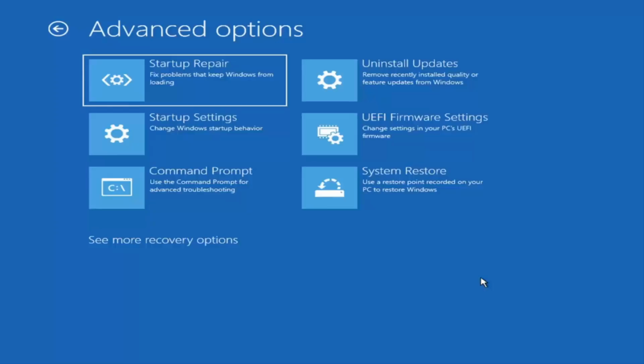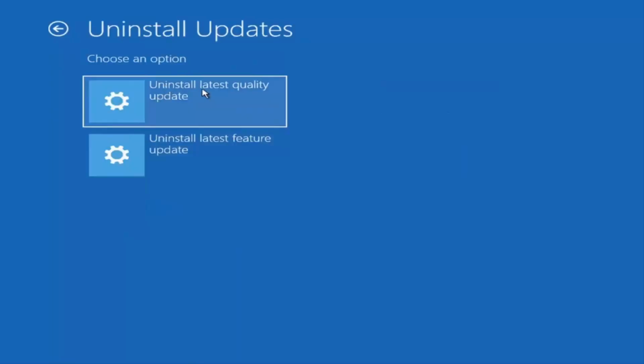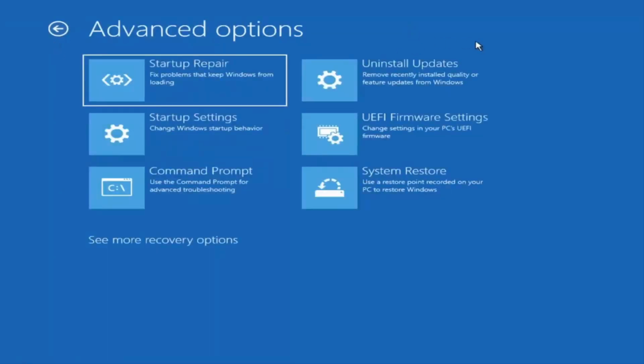Something else we can also try here would be to uninstall updates, remove recently installed quality or feature updates from Windows. If you select that, you can uninstall the latest quality updates, which generally is the more day-to-day updates. Feature updates are the less regularly released ones, like the big ones. I would equate it to service packs in Windows 7, Windows Vista and Windows XP. So larger updates that occur once or twice a year at most, and the quality updates are more just a regular update. It'll take longer if you're going to try and uninstall the latest feature update versus a quality update, and maybe you don't need to go back that far. So just giving you guys a couple of pointers with that.